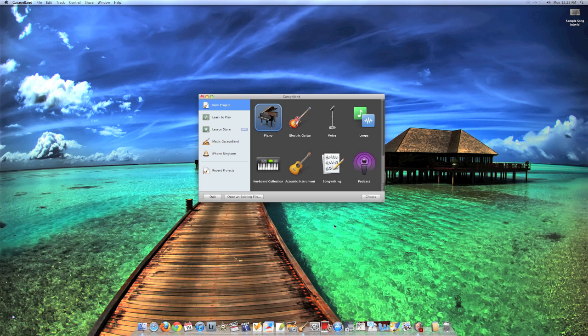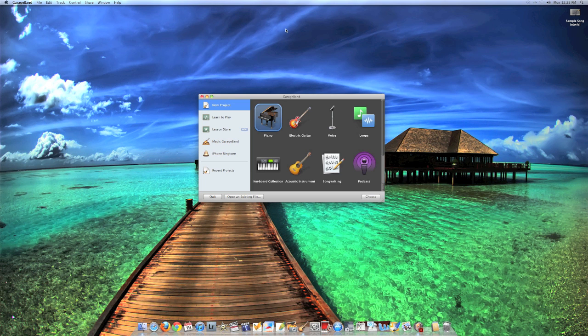Alright, welcome to the tutorial for a very simple explanation of how to work and operate GarageBand, which is an Apple specific software. So assuming you have an iMac or a MacBook or a MacBook Pro, anything that's an Apple, even an iPad, I'm assuming that you're going to have GarageBand on your computer. Now, with that said, we're going to also assume that you're not too certain on how to use it and you're a beginner. That's what this tutorial is going to be made for.